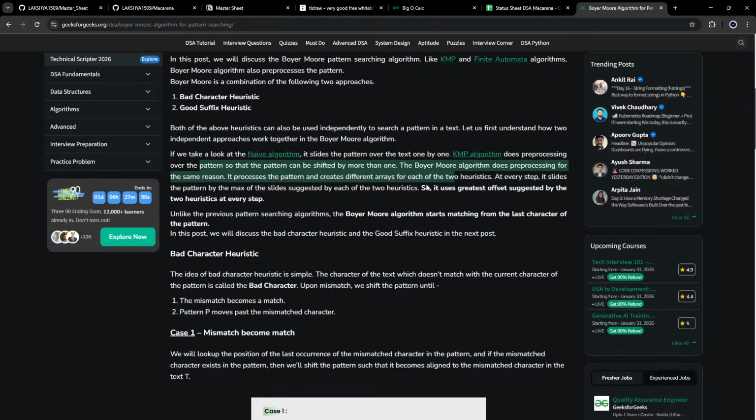At every step it slides the pattern by the max of the slides suggested by the two heuristics, so it picks the greatest offset suggested by the heuristics. Unlike previous pattern searching algorithms, the Boyer-Moore algorithm starts matching from the last character of the pattern. In this post, we will discuss the bad character heuristic, and the good suffix heuristic in the next post.